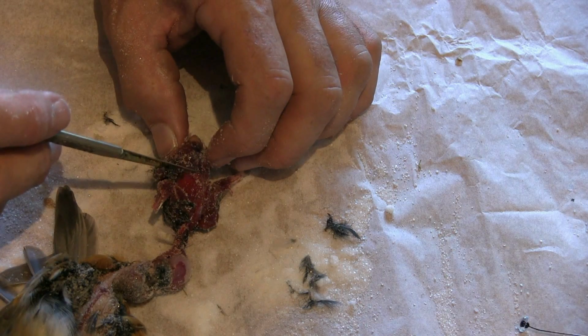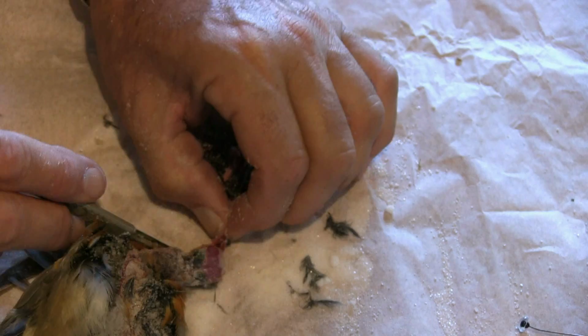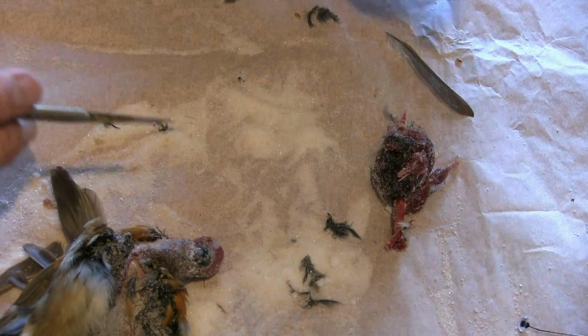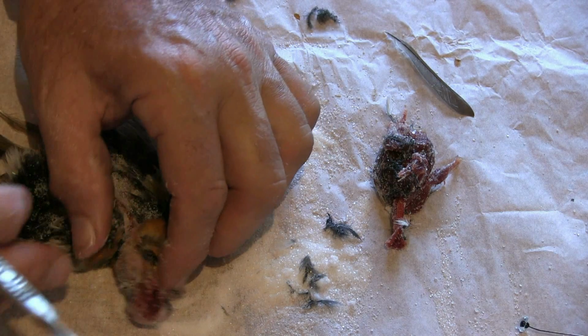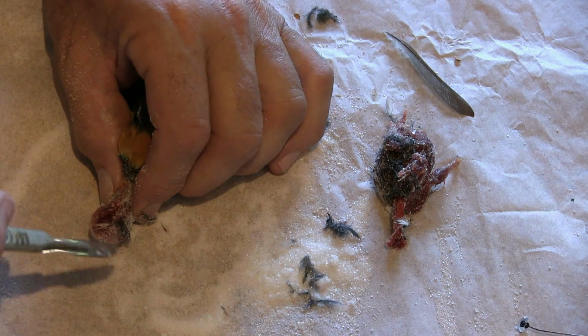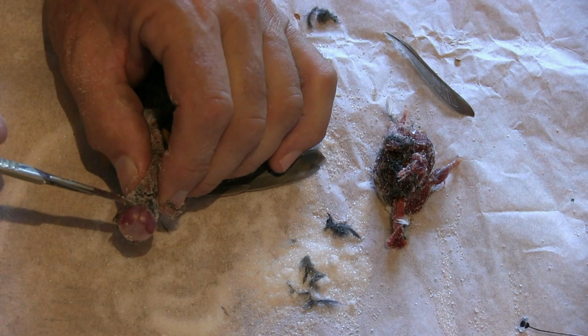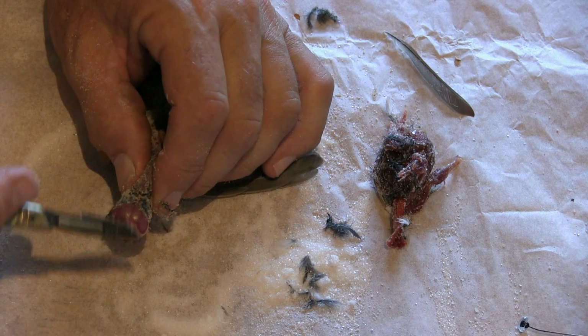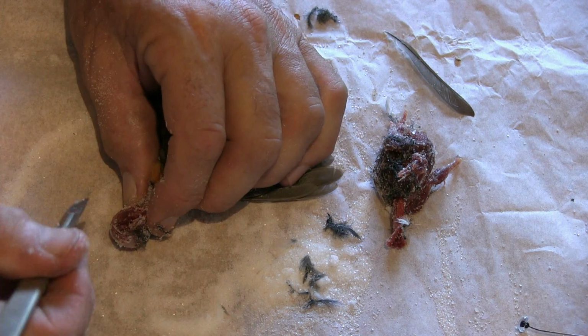What a tiny body we're going to have to make, look, in the model, just to fill it in a minute. Just cut off the head at the back and put the body to one side. You're going to need it because you're going to need to recreate it shortly. And now we've got to remove the back of the head and the eyes and the brain. Here's from the top, there's the top of the skull, the two eyes, and the back of the head and the brain. Very little left there to work on.